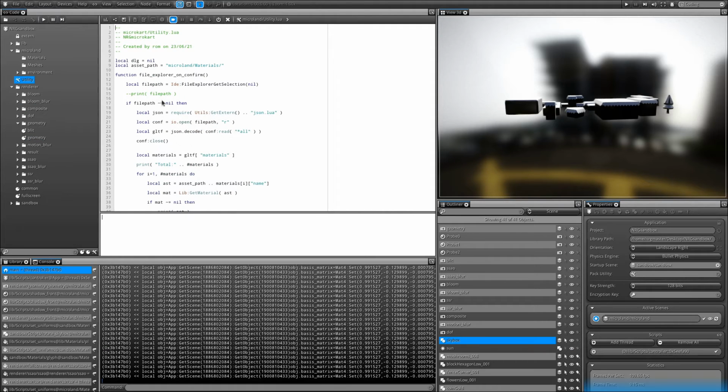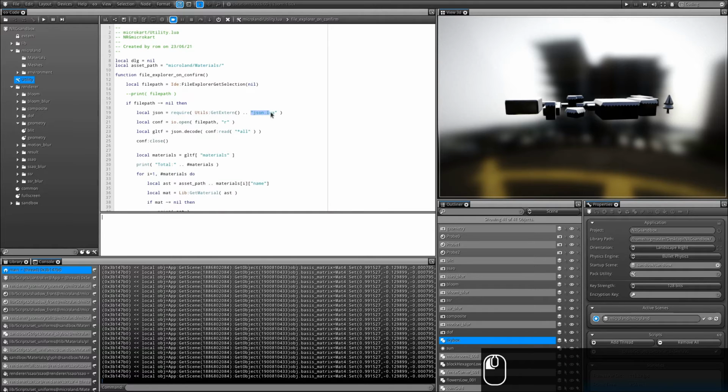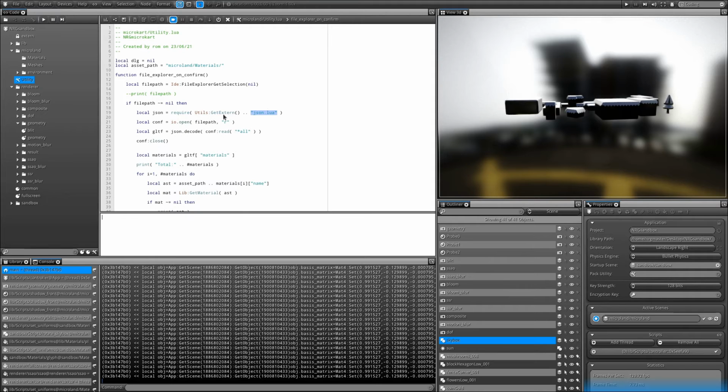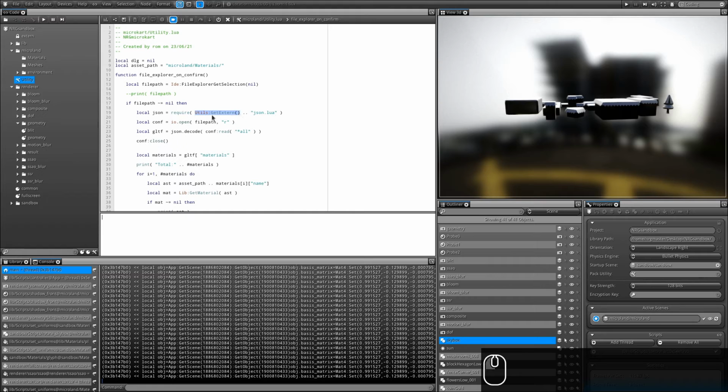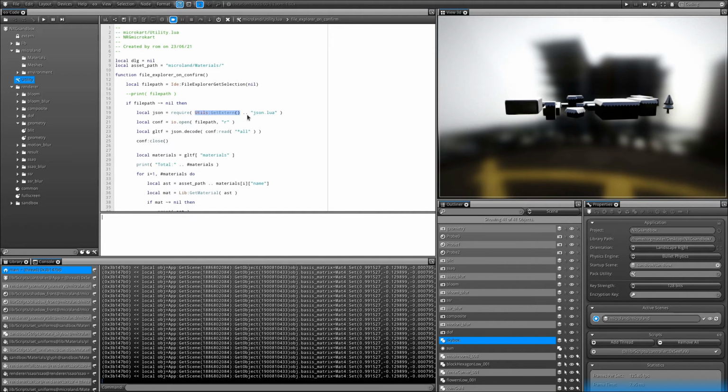This utility is a little graphical user interface that requires our json.lua that we just connected to our project. And I'm going to fetch its location by using the function utils get extern, which returns the extern directory that is currently set for the project that is loaded.